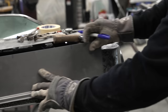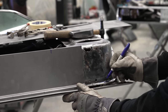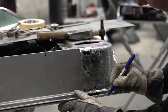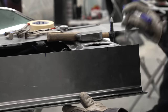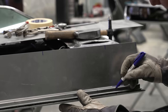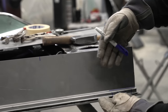And then here, I can slide it and give a side profile of where I want my weld seam to be. So I'm going to weld this corner piece to this channel right where the Sharpie line is. So I'll make a small mark way out here where I can see it. That way I can slip this back over, line up my Sharpie marks, and then transfer this line up to the channel. And I know I do not need everything from that line down. So all of this material, we are going to take a cutoff wheel and remove that corner, and then we will basically bend this around.